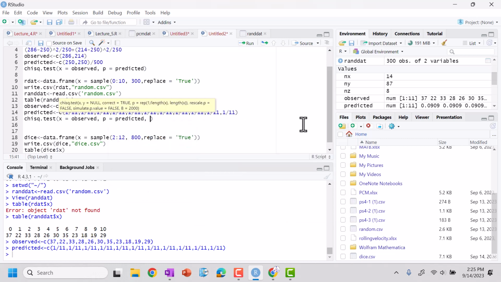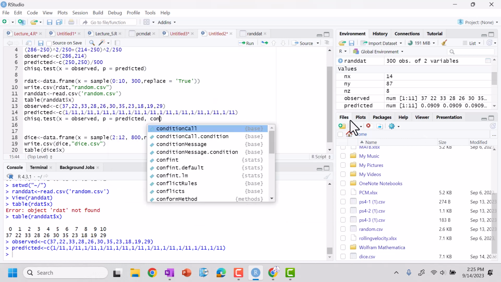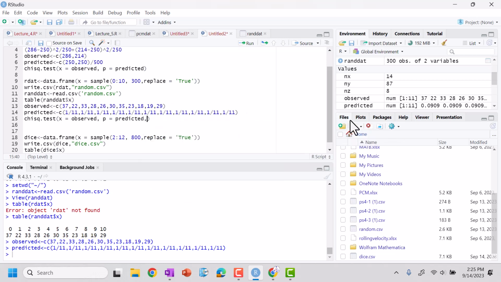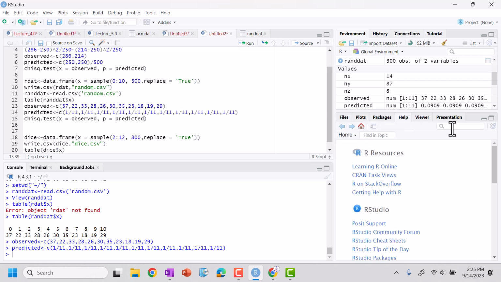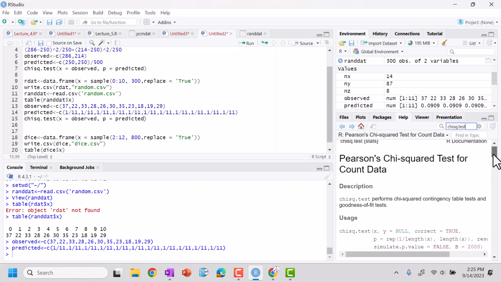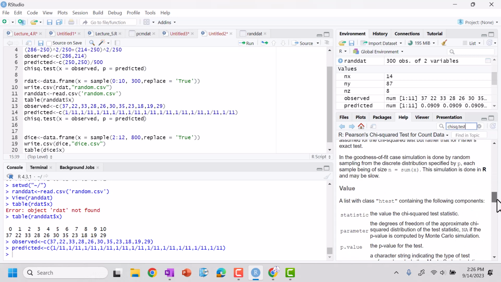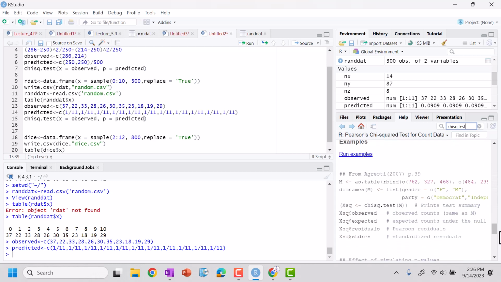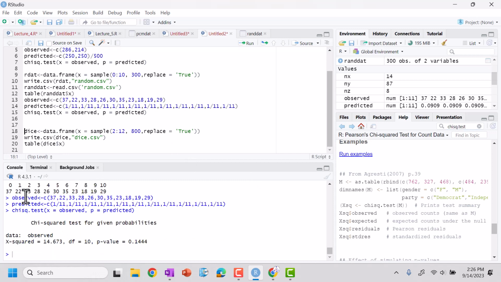And then let's look at our chi-square. Let's look at our chi.squared again. chisq.test. So we set those values. I think we're just going to get our p-value out of it. Yeah, so we can go ahead and we see our p-value is 0.14.